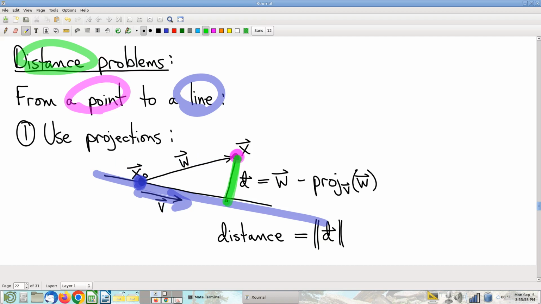Does that make sense to everybody? If you're offshore and need to swim to the coast, how far are you going to have to swim? Well, you're not going to swim at some weird angle, probably, right? You want to swim that shortest distance, presumably, assuming no currents or anything weird like that. Okay, so how are we going to find that distance?